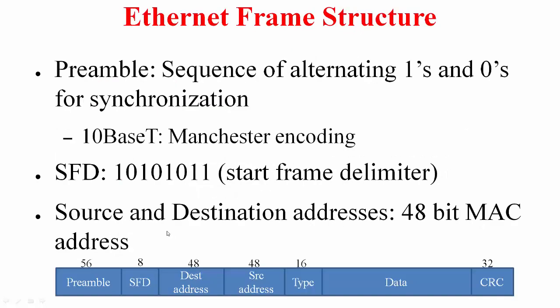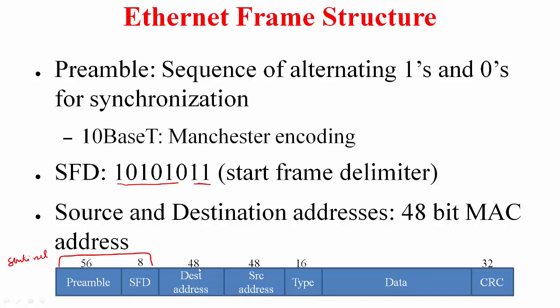So here is the Ethernet frame structure. It has this combination of preamble and SFD. It can be viewed as a sentinel, which we covered as part of framing. The preamble is nothing but a sequence of alternating ones and zeros, mainly used for synchronization. The SFD is also a series of ones and zeros, except that it ends with 1 1, just to show that this preamble has ended and the header has started.